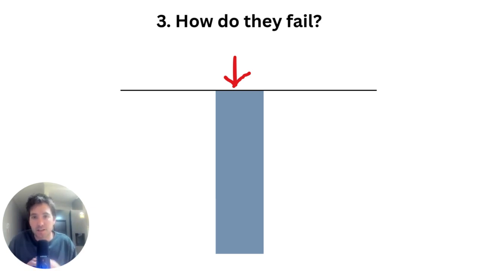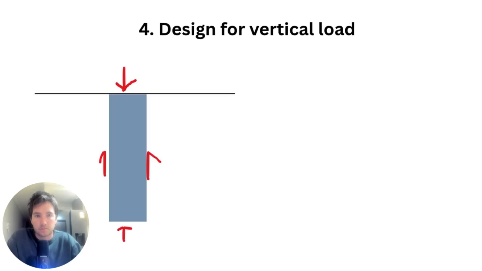The next thing to check is the pile itself. You might be bearing on a really firm material like rock, and the pile can fail, the structure itself, that is. And then finally, it could be a stability issue. So the pile could actually be in uplift and it moves. So the ground's not failing, the pile's not failing, but it is a stability issue when the pile is moving.